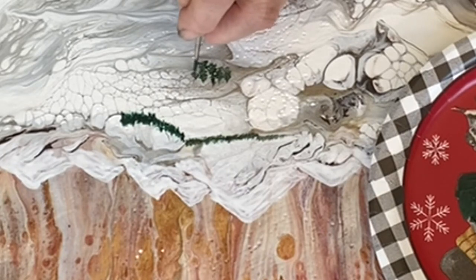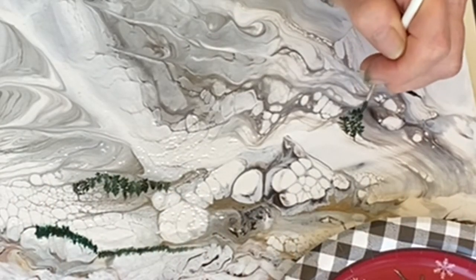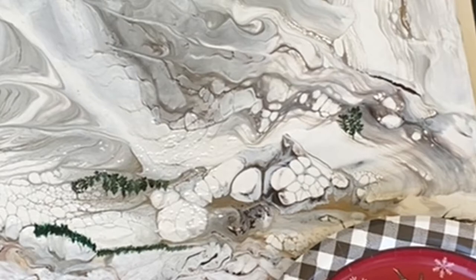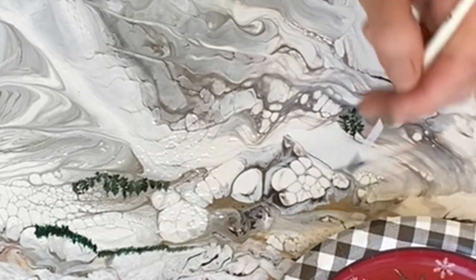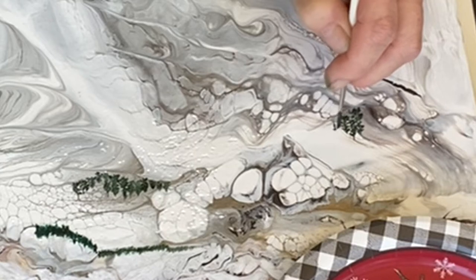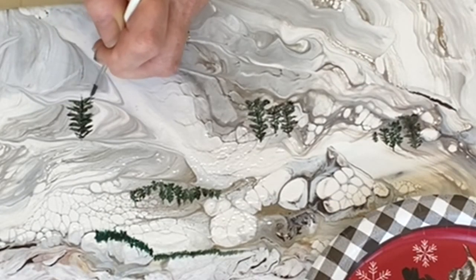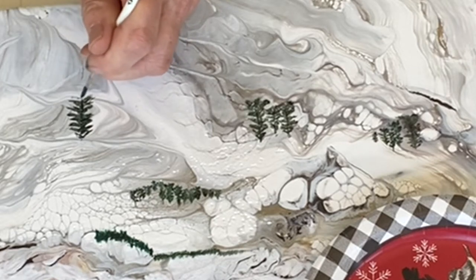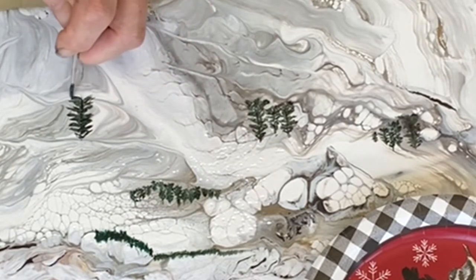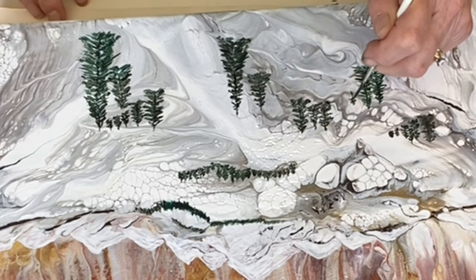After practicing my paper doll trees I finally had the nerve to put trees on canvas, and I started in the very far back — closest to you — just literally throwing down small lines of green. It's actually a house paint green I found in the garage, a dark dark green. In all the videos I was watching they were suggesting fan brushes, which is what I practiced with, but as I started putting brush to canvas I just had a plain old paint brush and went with it because it was working. One person I'd recommend is Bob Ross — he's an amazing artist and great at landscapes.